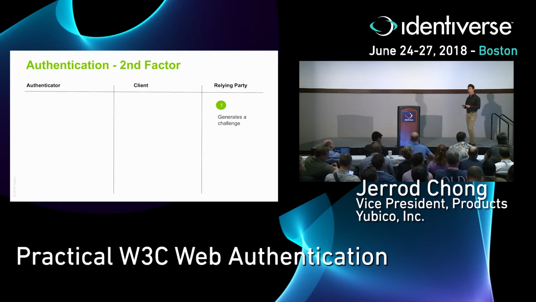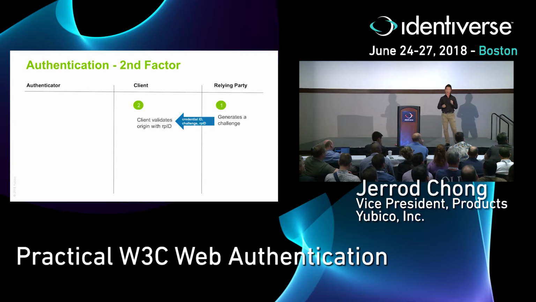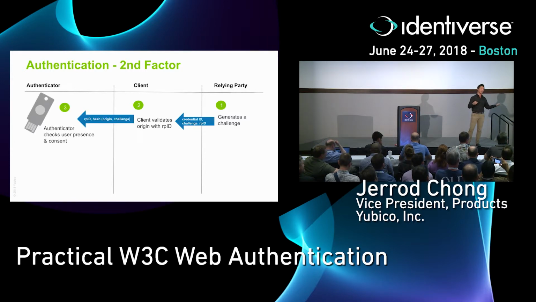So I'll walk through the second factor flow, and then I'll talk about the first factor flow because that's very interesting. So in this case, this is the FIDO U2F flow. You send the credential ID. The credential ID is, in essence, you are not storing the resident keys. The credential ID will send back to the authenticator, and the authenticator will actually either unwrap it or get the private key or derive it, and then you can sign it.